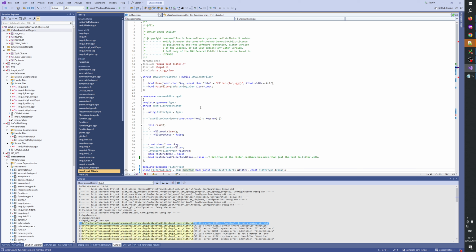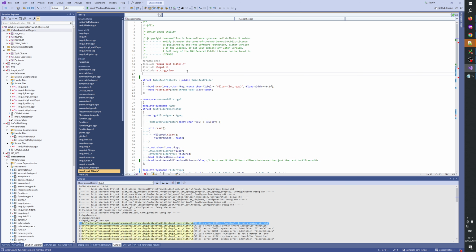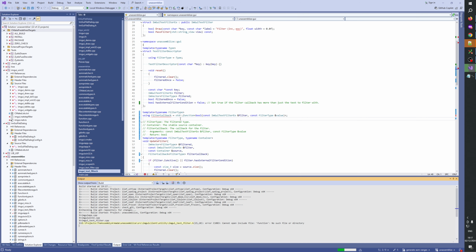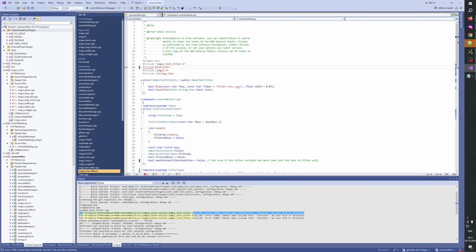Oh, I see. Function. Cannot open source file function. Huh?